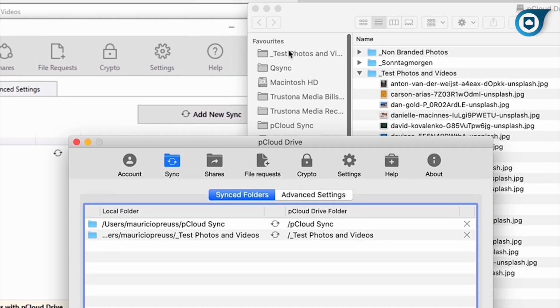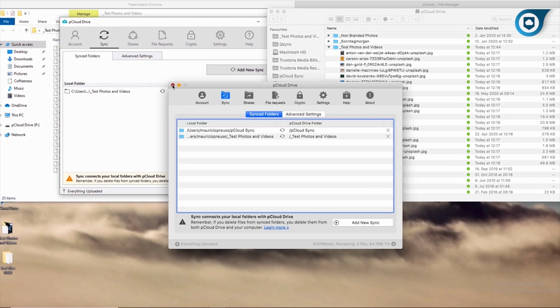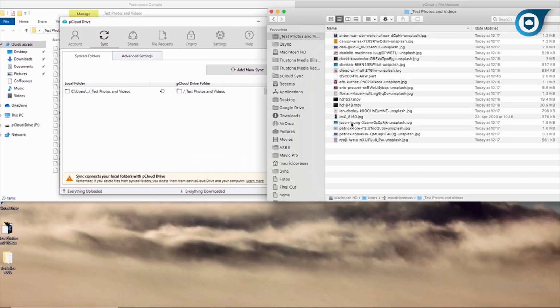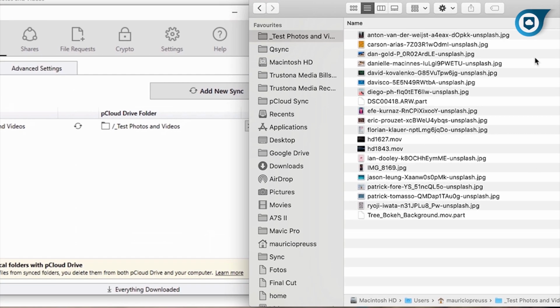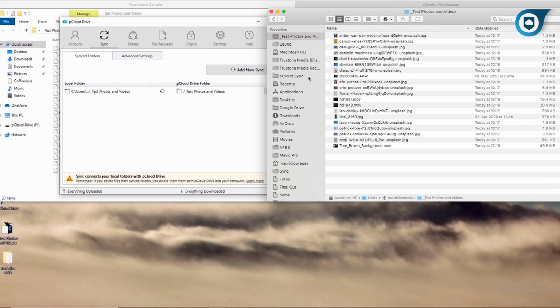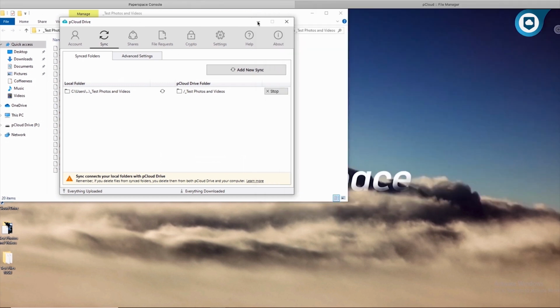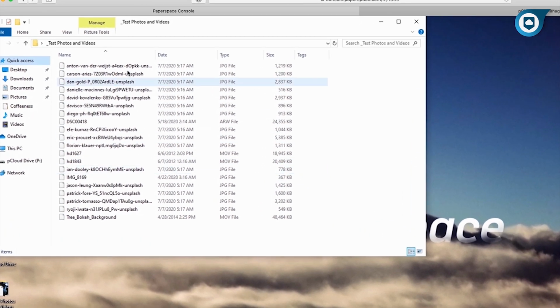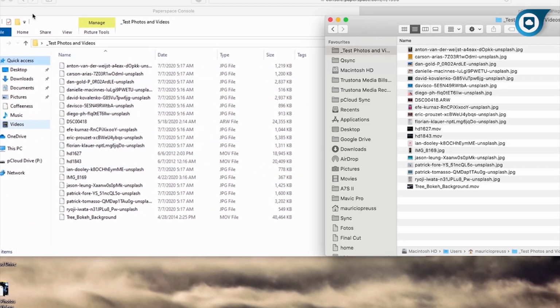You can see here in my favorites tab, the test photo folder is created, and it's now syncing the files. You can see the files already popping up, and this works quite fast when the files are smaller. Obviously, when you have bigger files, a gigabyte or 2 gigabytes, it might take a while until everything is synchronized, but it mostly depends on your internet connection. Now I have a two-way sync between my Macintosh computer and my other machine. Let me minimize that so we can have a look at this Windows folder. When I pull it up again, it's now properly synchronized.